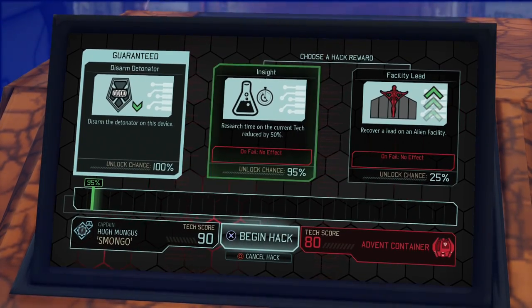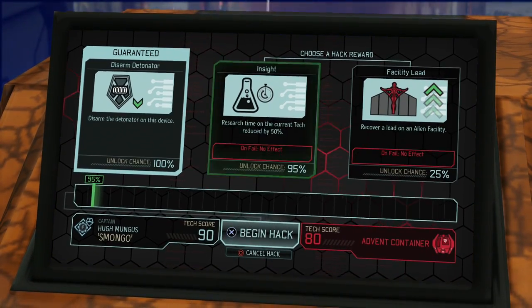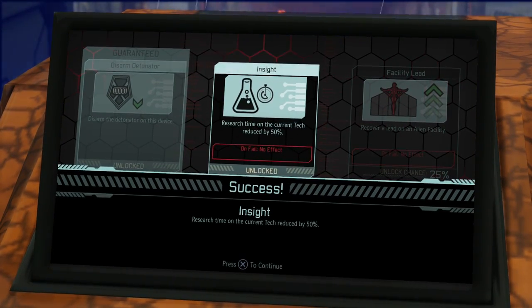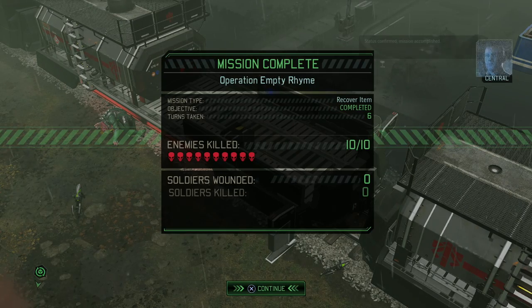Research time on the current tech reduced by 50%. Oh my god. I'm researching plasma rifles right now. And that took a while, so 50% it is! Thank you very much! Oh my god, that is amazing. Thank you. So plasma rifles it is. Gonna be only a few days left on those. And there we go. Mission completed. Status confirmed. Mission flawless!